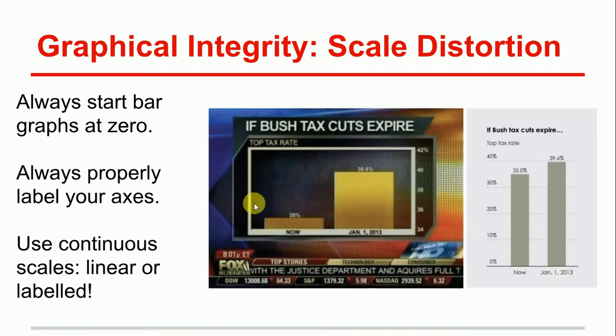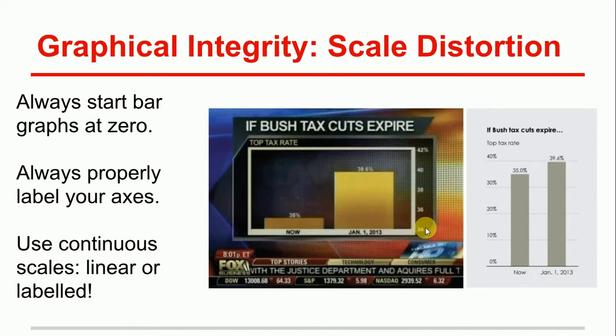Now, what they're showing here on their TV channel is what happens to the tax rate if the Bush tax cuts expire. He had presented some tax cuts, so what happens if you remove them? Now, they are true. They say, well, this is 35% and this is 39%. So if you remove the tax cut, the tax is going to jump. But notice how big 39 feels in relationship to 35. If you simply look at this diagram, it shows that this particular bar is significantly larger than this. In fact, if you stack these up, it's 1, 2, 3, 4, 5 times the effect of this guy.